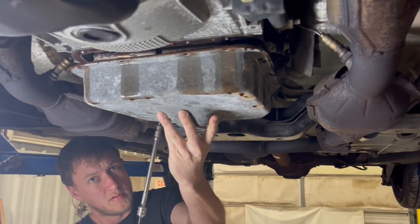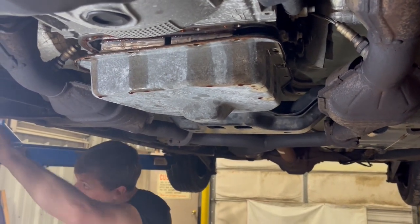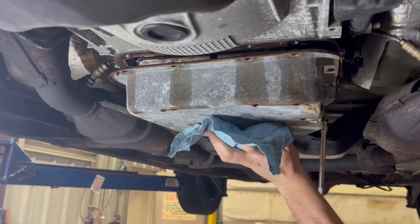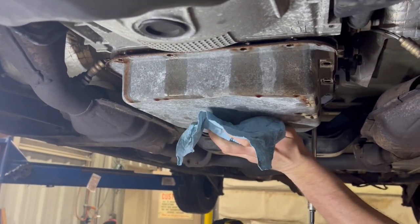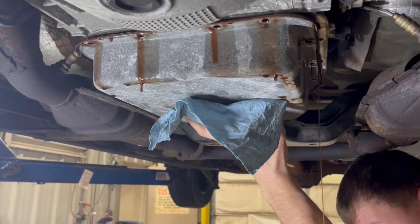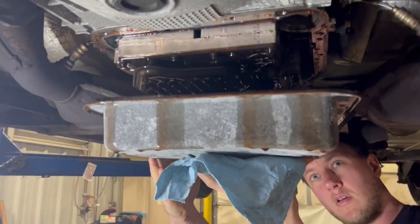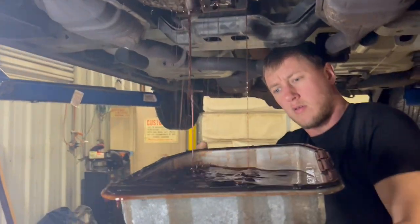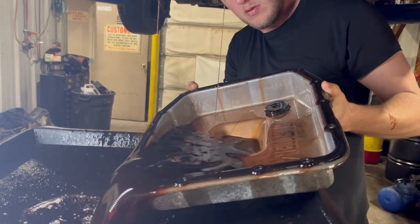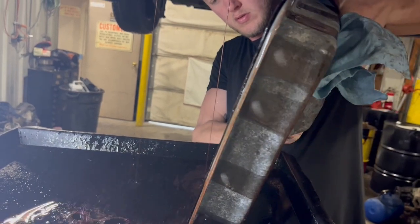If it's true that it hasn't been changed, then there should be a little yellow plunger in the pan. They put that in where the filler tube goes — when they run it through the factory, they pop that down into the pan and just move on with it. But instead of pulling the pan back down and getting it out, they just leave it in. So we're going to check this out and see if that little plunger is in there.